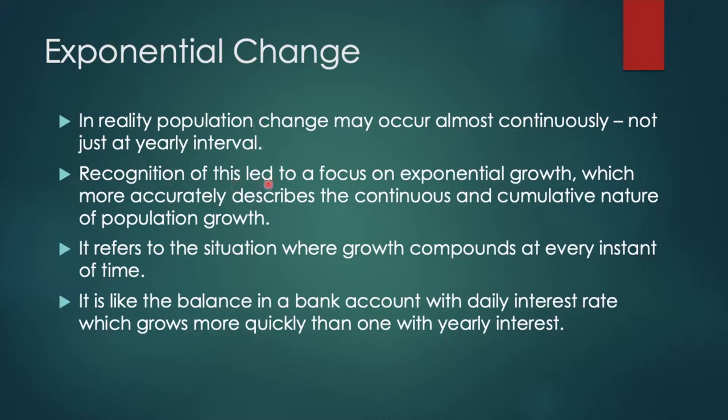Recognizing this led to a focus on exponential growth, which more accurately describes the continuous and cumulative nature of population growth. It refers to the situation where growth compounds at every instant of time. As we have discussed earlier, in every instant a new member may be added to the population. So population grows continuously, and whatever rate we calculate, we have to calculate it considering that in every instant a new member is added.